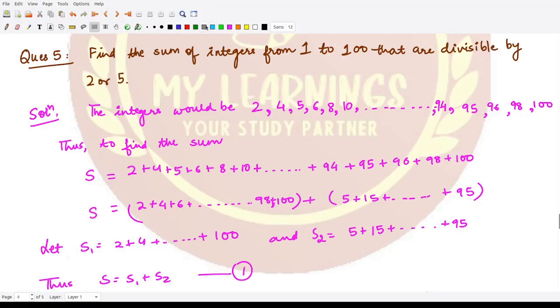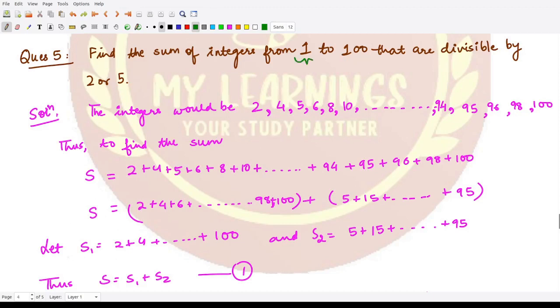In this video we'll be solving this question, which states that we have to find the sum of integers from 1 to 100 that are divisible by 2 or by 5. So here both the terms 2 and 5 are included. And one should also be careful while solving this question that the numbers 2 and 5, as well as 10, are also included in our calculation if they are divisible by 2 or by 5. So once you know this, let's start with the question.